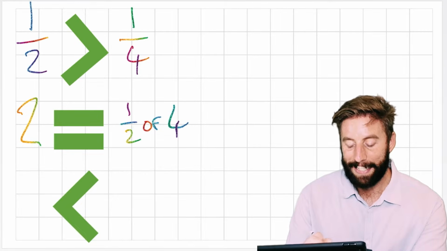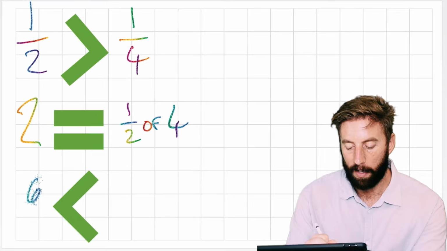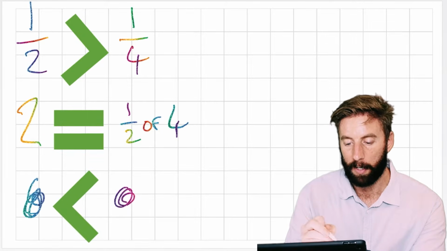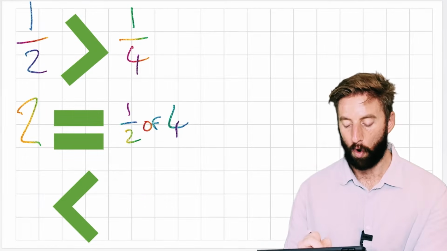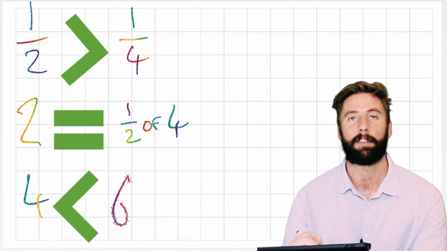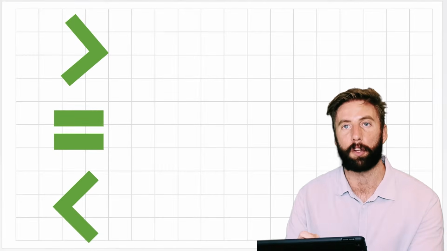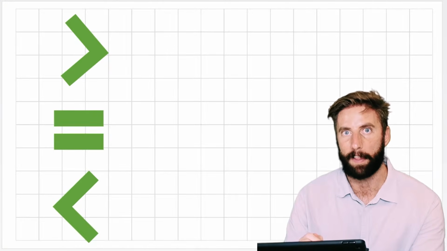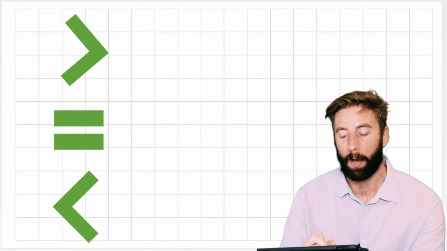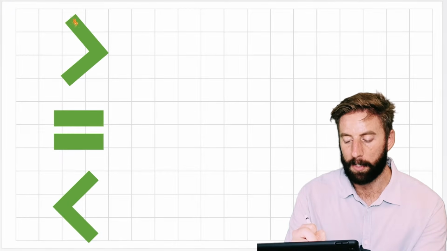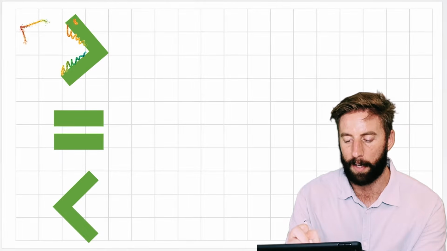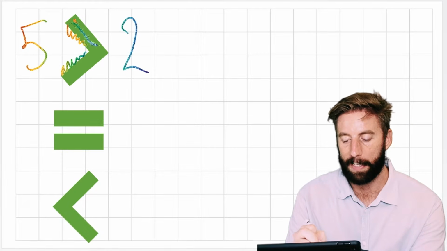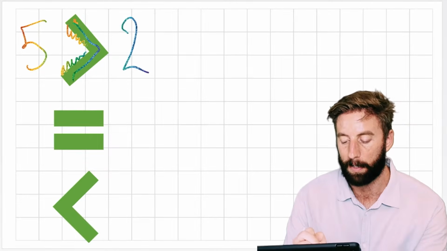And on the bottom one this says less than. So it means that whatever's on this side needs to be less than what's on the other side. So for example I could say that 1 is less than 4, or 4 is less than 6, etc, etc. So these 3 symbols are what we're going to use to help us order and compare these fractions. One way that people like to think about this is a crocodile's mouth. Imagine this is a crocodile. The crocodile would rather eat the bigger value, the most amount of food. So if we had a 5 here and a 2 on this side, the crocodile would face and open his mouth to the biggest number or the bigger value.